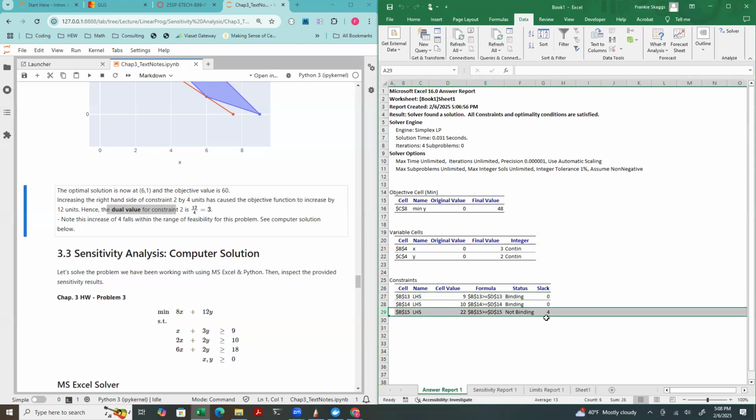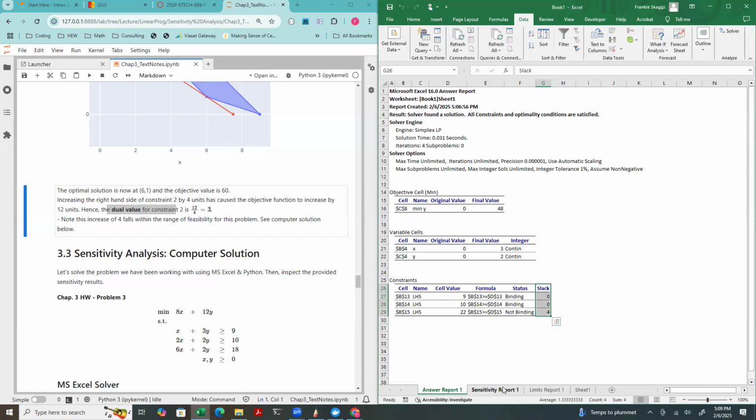And this constraint number 3 has what would be a surplus in this case, of 4. Yes, the header is slack. Excel doesn't make a distinction on whether it should be labeled as slack or surplus for less than or equal to, or greater than or equal to constraints. So when I get asked questions in this class, I do request that you make that designation. So remember that if it's greater than or equal to, then that is a surplus variable. If it's less than or equal to, it's a slack.